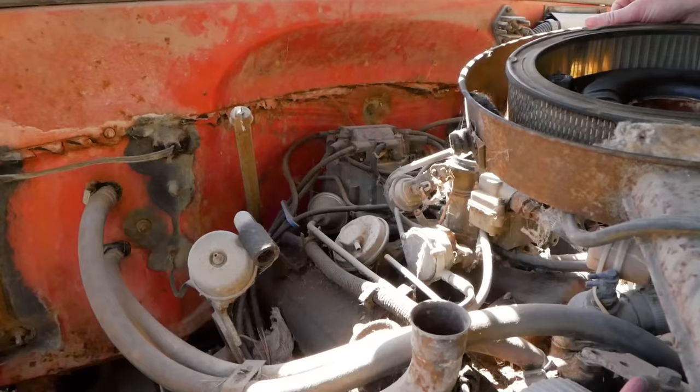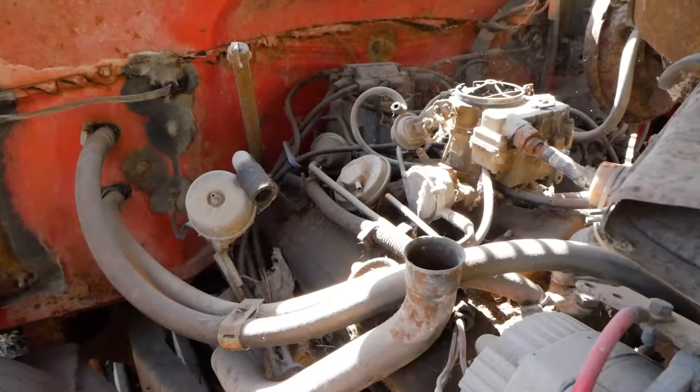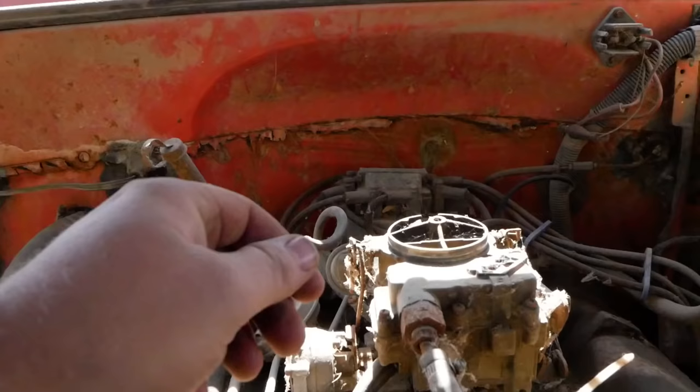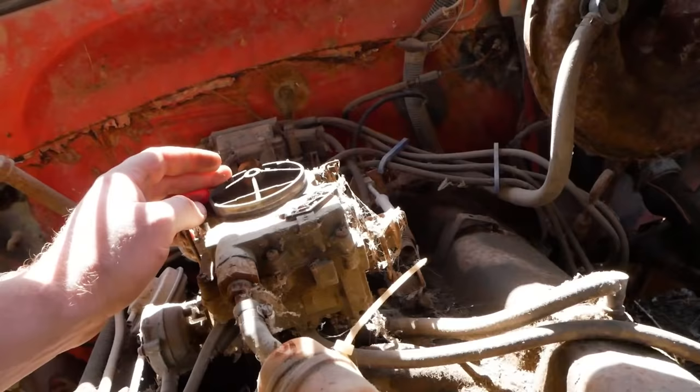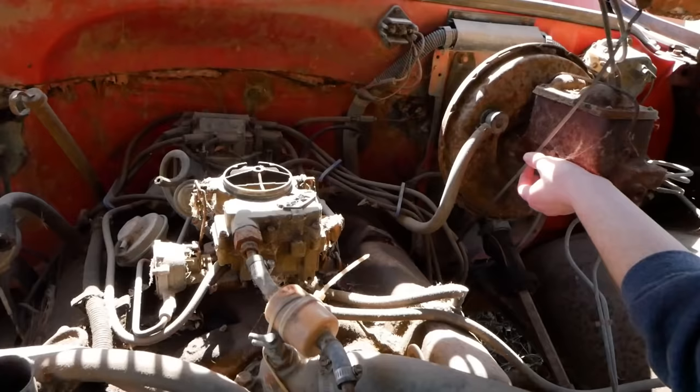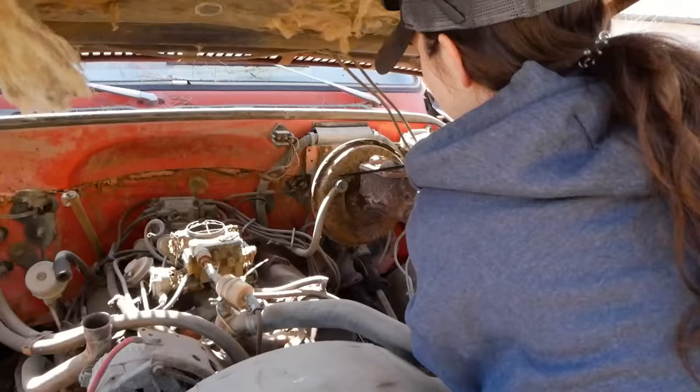Yummy! Bonk! Oh, we got an HEI distributor back there. Looks like most of our plug wires are intact. Now that we know our air intake is free and there's no mouse poop or anything in here. Does our carb move? It does. Oh, here's oil. Looks nice and clean. Oh, it's actually pretty good.